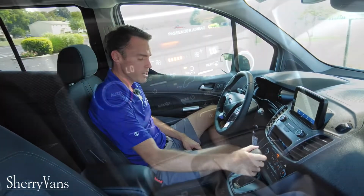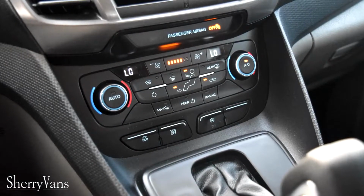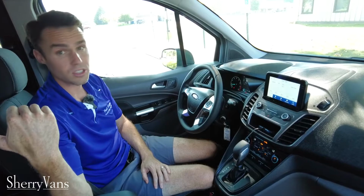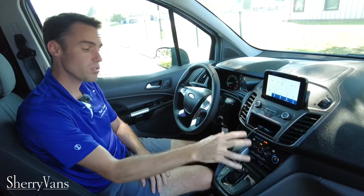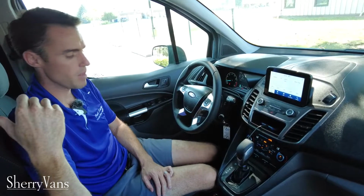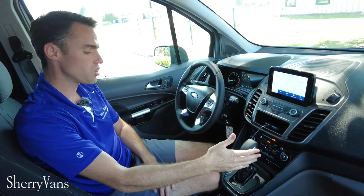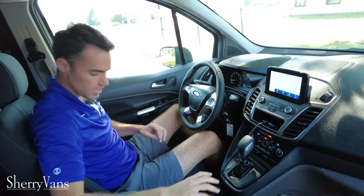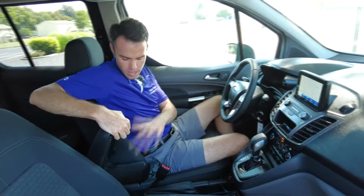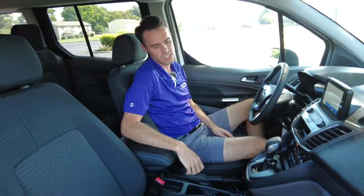Down through here, we have our heating and air conditioning controls. There are 3 zones in this van. There's the driver, there's the passenger, and then there's the rear zone. All 3 zones can be controlled right here, and then the rear zone can be controlled separately in the back if you wish. So, automatic transmission, I believe it's an 8-speed in this, a couple of beverage holders, and a nice padded top to the center console, which has plenty of space for storage of all your stuff.